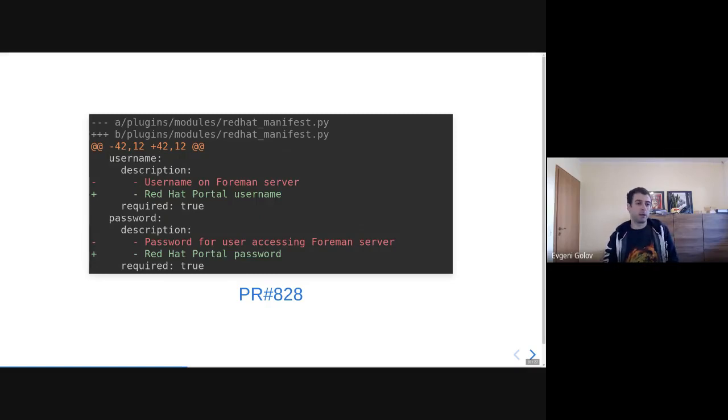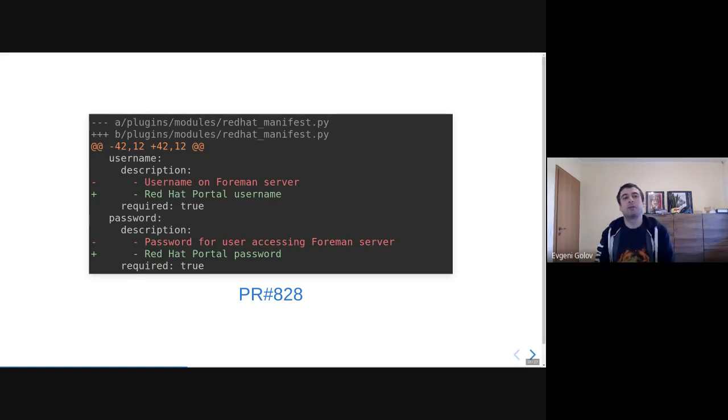Another thing that we fixed a while ago: we have one single module that is not talking to Foreman, but to the Red Hat portal. It's designed to download a manifest from the portal so it can later be uploaded to Katello. Well, someone, probably this guy, had edited a lot of files in a semi-automated way and updated the description of the username fields to be "username on Foreman server". Well, yeah, but this module is not talking to the Foreman server, so we had to fix it at some point. Again, a super simple change for a string, but it might be quite confusing for a user, because they would enter a different username and password if they read the wrong string, and end up with a non-working module.